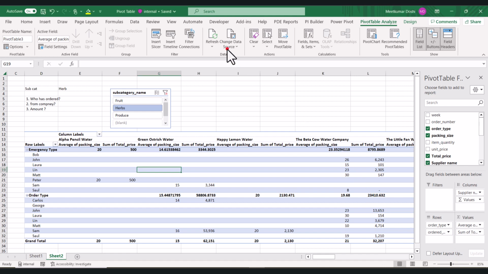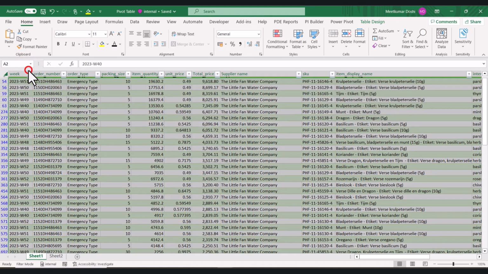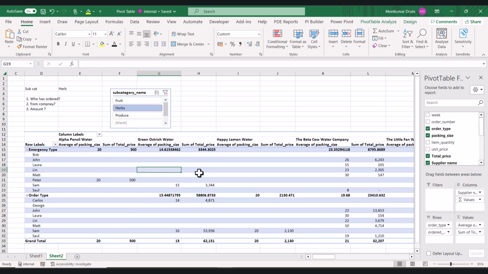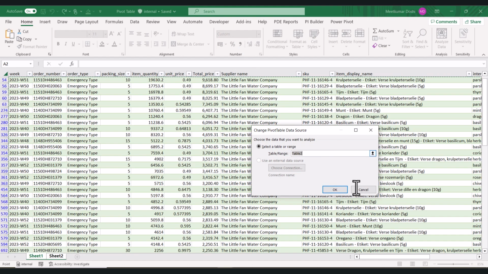So this was the refresh button. Another button is change data source. Sometimes, instead of table 2, which we have already named, you want to use another table for this pivoting. You just have to go to change data source, press it, and it will ask for the table.